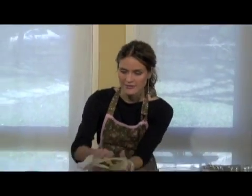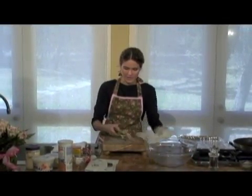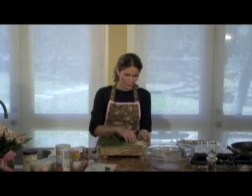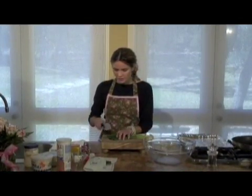So let's get started. The first one we're going to make is my absolute favorite appetizer, and they are my lump crab cakes. The first ingredient you'll need is some fresh green onions, and I have these all nicely washed and dried. I've got about just one bunch here, and what you're going to need is about 2 tablespoons of green onions. And you're only going to want to use the green part.